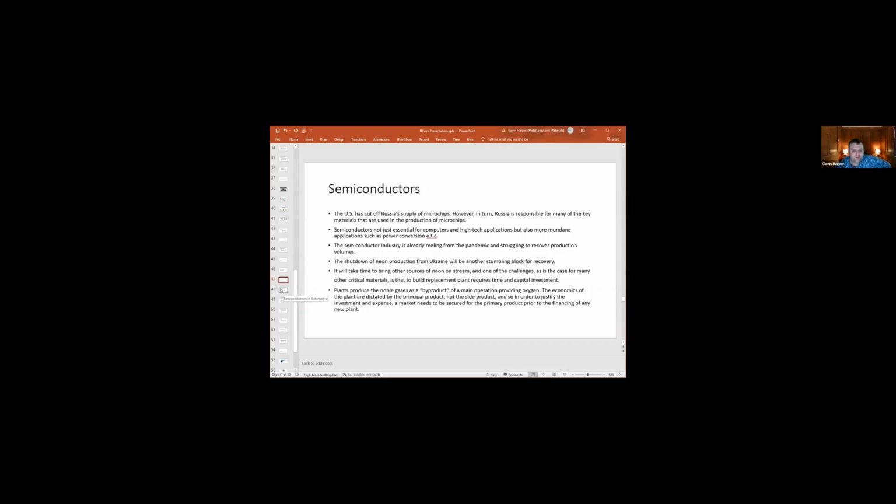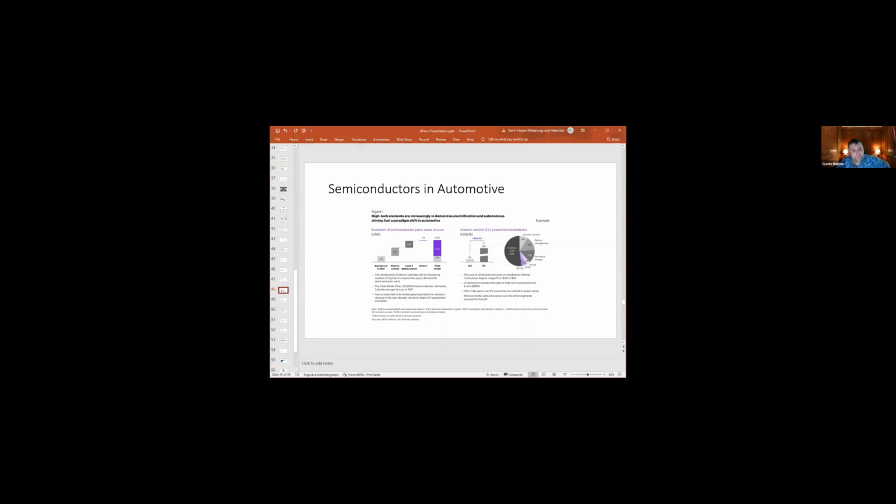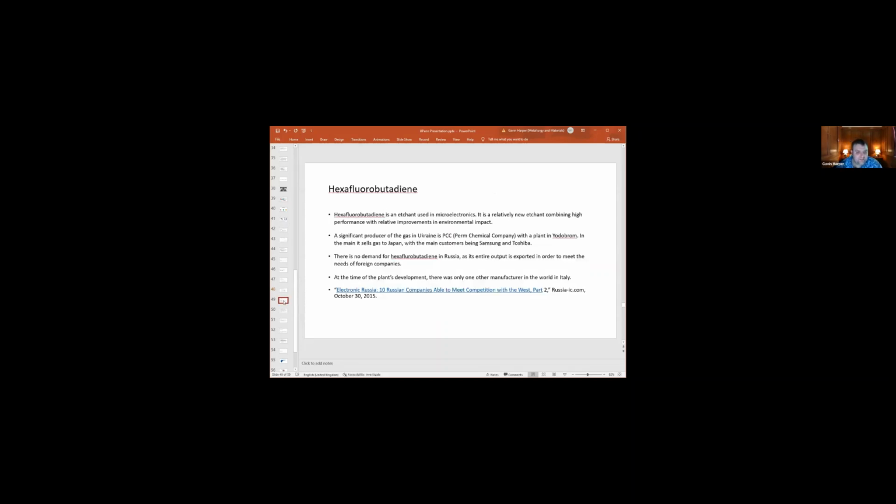And also it would be difficult to build that capacity just for the production of noble gases if you haven't got an attendant use for the bulk oxygen that is being produced as the main product. And it's a real challenge, because just going back to automotive applications here, we can see how, with the transition to not only electrification, but also autonomous mobility and automated driving, there's ever-growing semiconductor value in a car. And it's not just about the sophisticated computer electronics for all of that intelligence, but also about the powertrain and all of the semiconductors that are used in that. So it's a real challenge for the automotive industry if semiconductor supply is constrained.